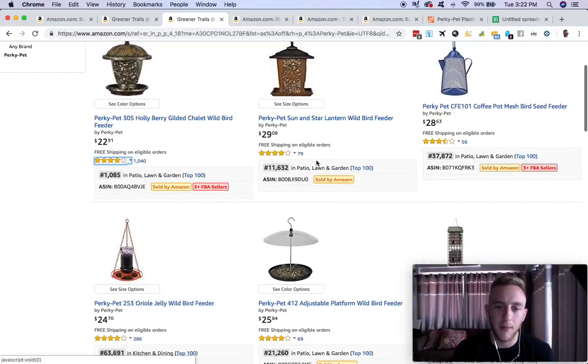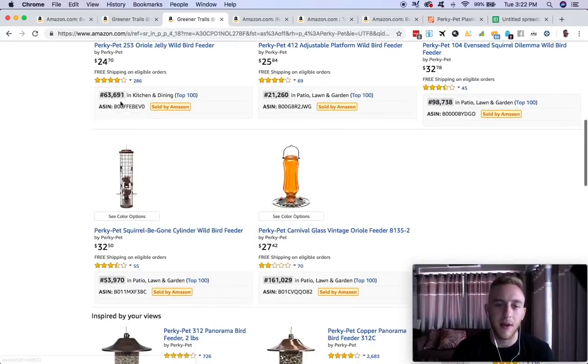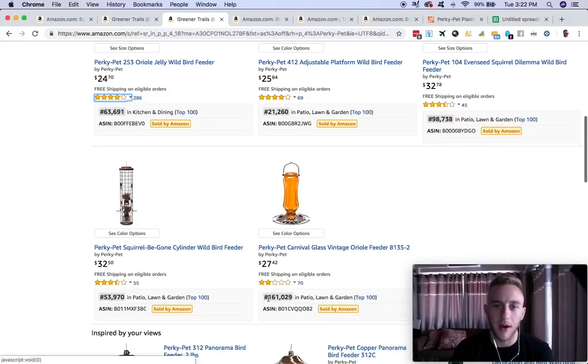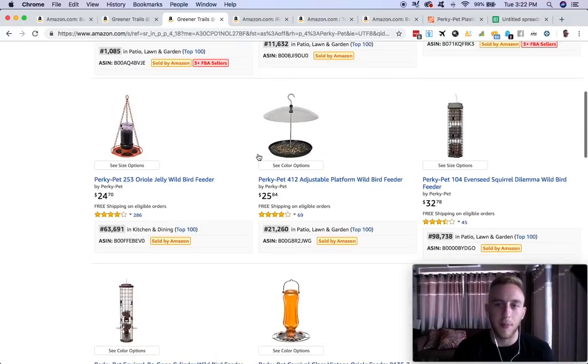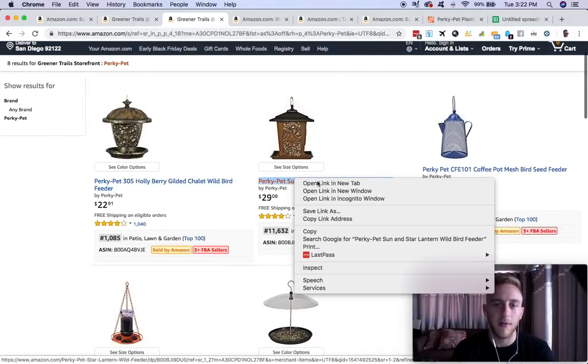They're not going to be in exact order, but as you can see here, this one's got 1,000 BSR, and then if you go all the way down to the bottom, you've got this 161 BSR. I mean, these are still all pretty good, and I would probably check out all of these. Let's go ahead and do one of them right now.